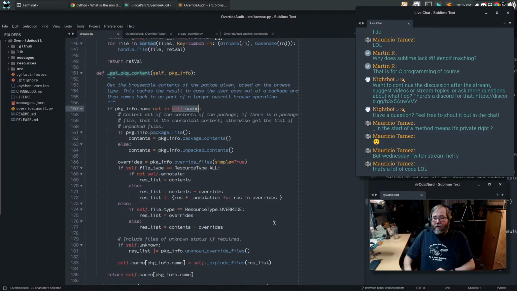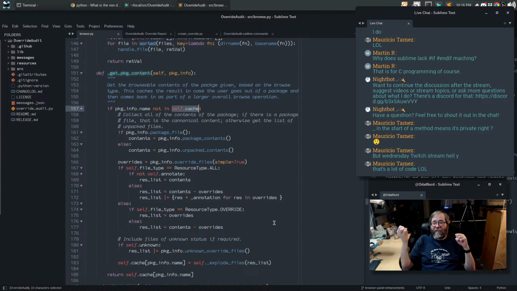So this code does a couple of things. First of all, it has to look inside of the zip file and grab all of the files that are in there. Then it has to look inside of the folder on disk and get all of the files that are there. Then, if we're supposed to only display certain things, like only overrides, that's this list.